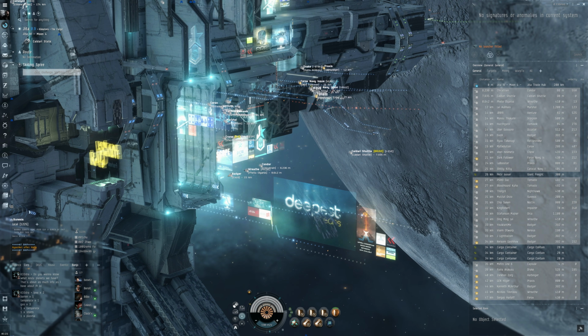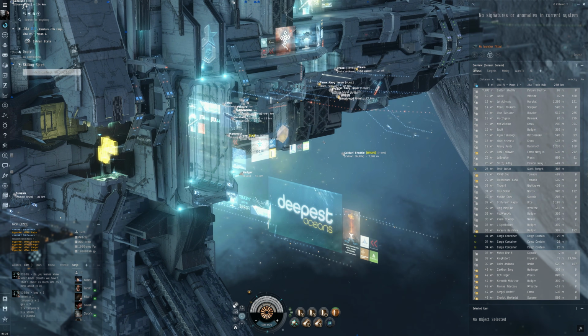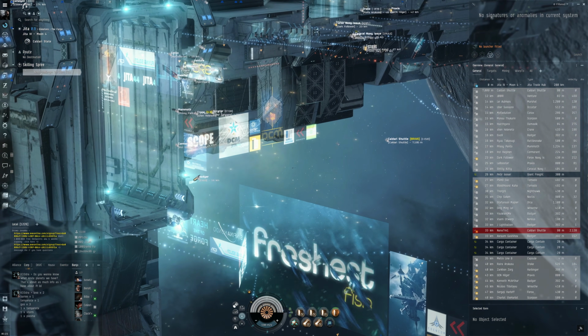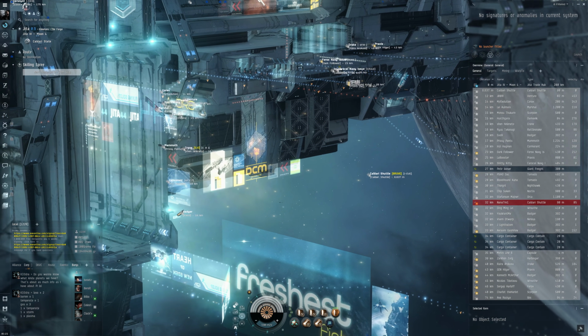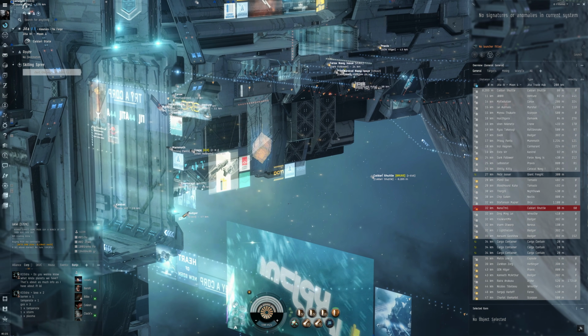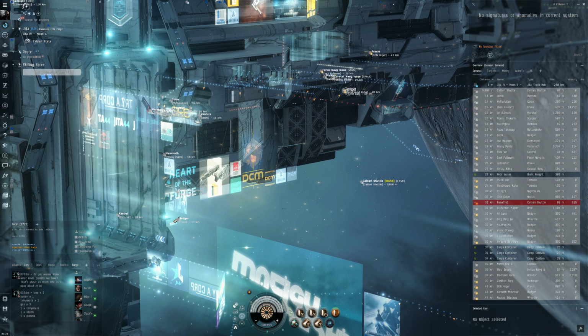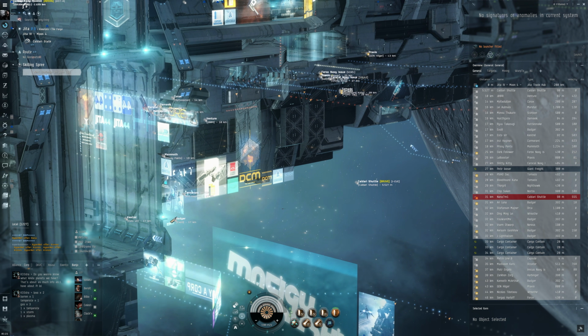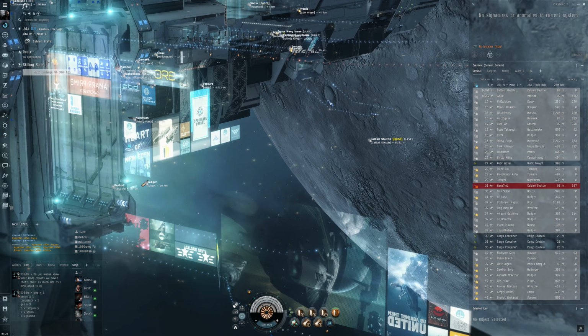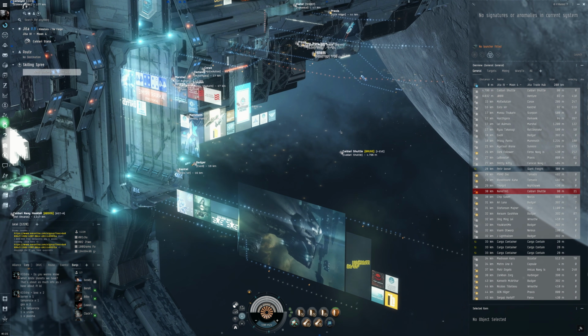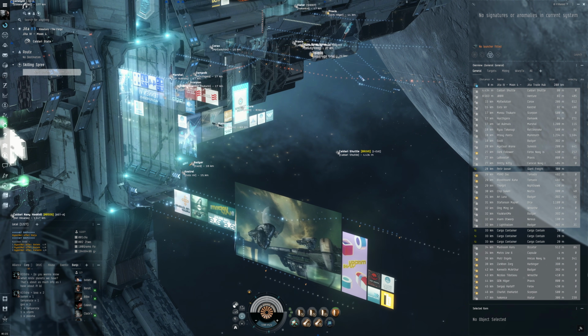All right, and here it is. This is the default version of the brackets, or I should say ship labels. If you're happy with this, being all white, and you don't want to download any third-party tools or software, you could just leave this as is. It's still functional for the most part, but I feel like the majority of you, including myself, do like the customized labels. So I'm going to show you how to do that right now.